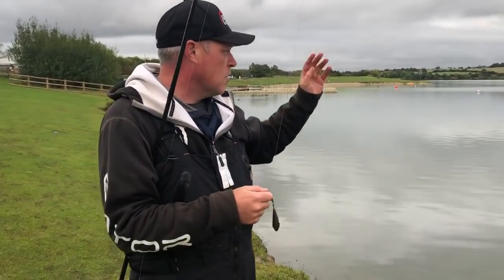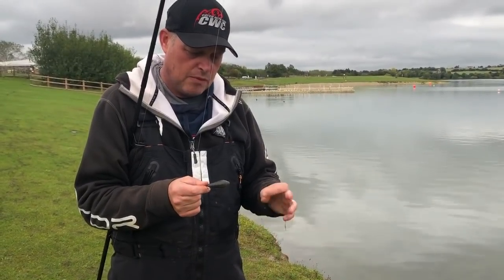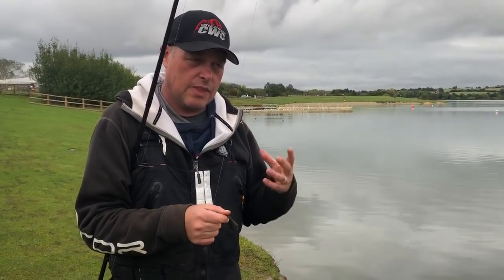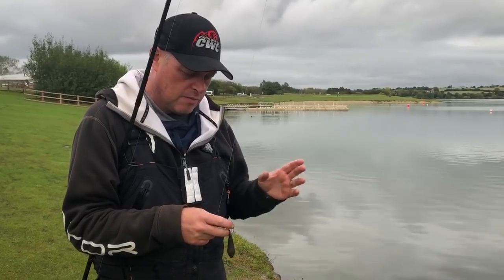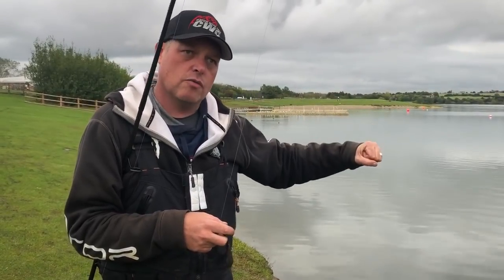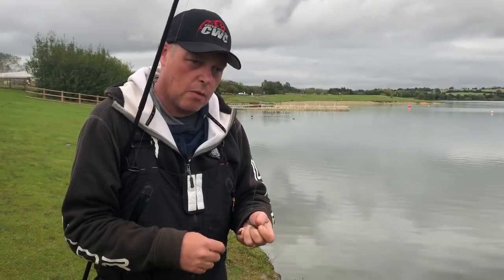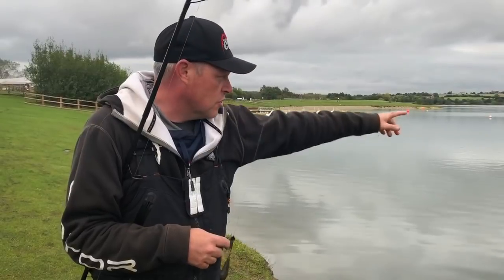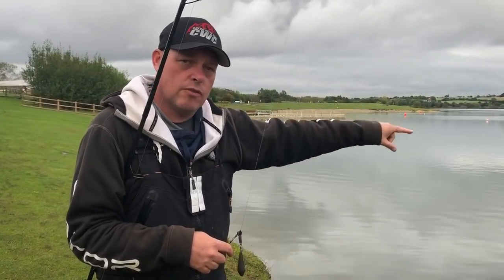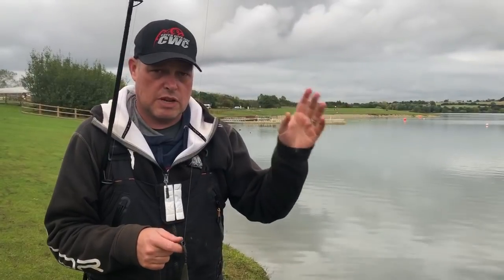What generally happens when you cast a bait out, especially when you've got a big lead on, these are actually 4 ounce leads. I prefer bigger leads. The bigger the lead, the better for me, and there's a reason for that. If a pike goes away from you, you get a good solid run. If a pike comes towards you, you still get a good solid run, because it's such a heavy weight, it still actually pulls off. So as it's coming back towards you, it'll actually pull your line off, so you don't generally get many dropbacks. If you're using 2 ounce leads, it's absolutely fine.